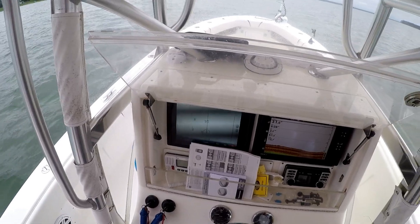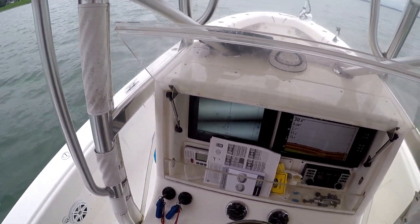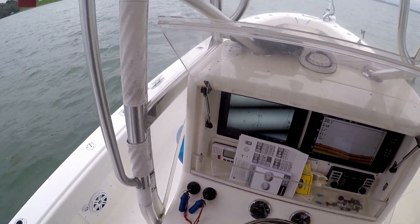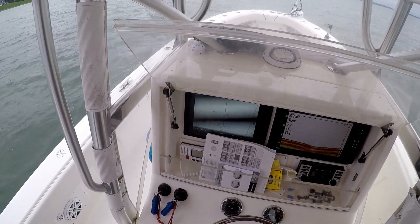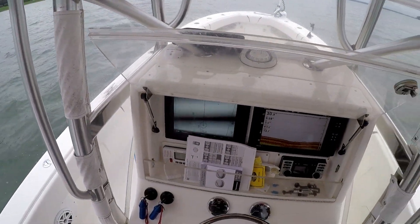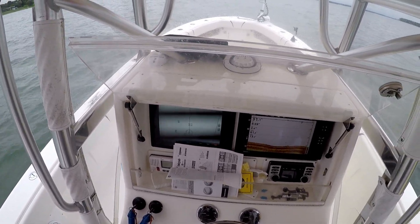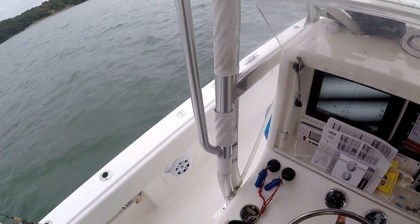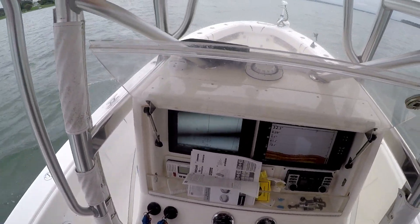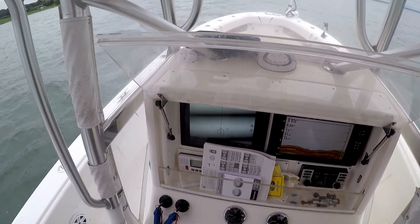Here we are approaching the first spot. We're more in the open bay here and we already lowered the trolling motor. You're going to see me walk to the front of the boat, lock it in, and we're not going to move — we'll be right on a decent rock pile. Before I could even get my line in the water and turn on the camera to start filming the fishing, Jack hooked up to a nice fish. We're coming up on something — yeah, it's rocky.